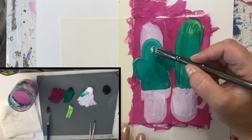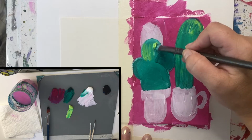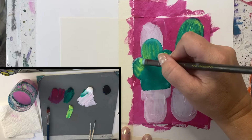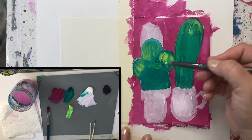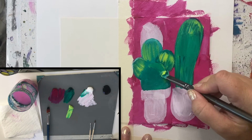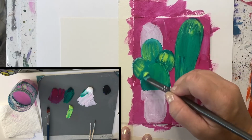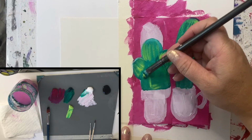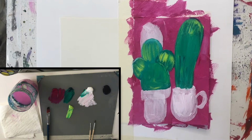And again, I'm gonna start with that middle leaf and just kind of make it streaky. And then for this one, I'm gonna go light on top of her head. And since the light's gonna be coming in from here, we're gonna lighten this side. Again, I'm gonna blend the face in. The rest of it can be pretty streaky, but where her little cute face is gonna go, I'm gonna go ahead and blend it. So, okay, I like how that's looking.